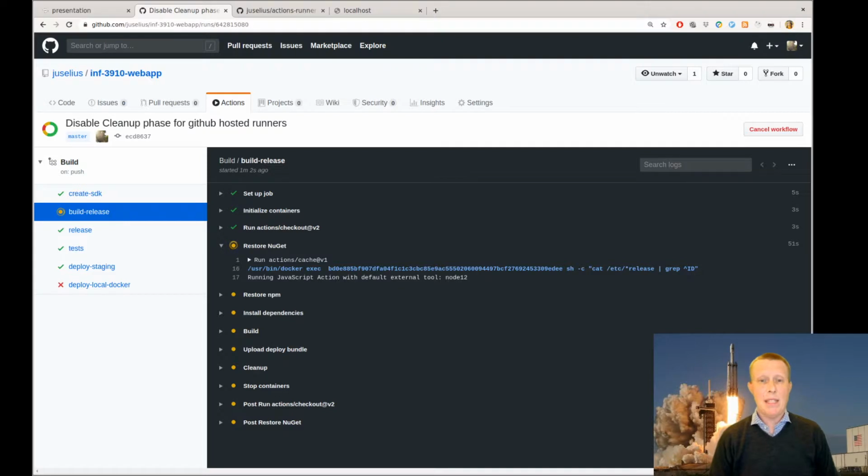But for example, tests can be. So what I do is that I will release the software, which is just creating a Docker image and pushing it to a Docker registry with a unique label on it based on the Git SHA checksum, and then I'll run the tests, and if the tests fail, I know, okay, I have a problem. But in principle, I could also say that I need to have the tests go through in order to create the release.